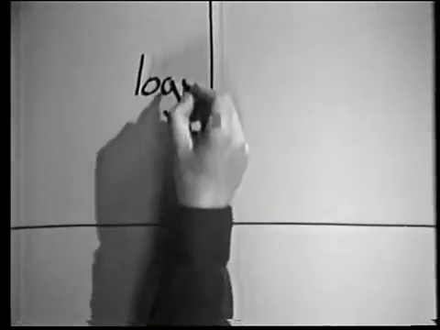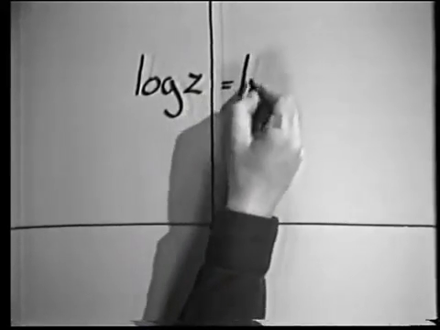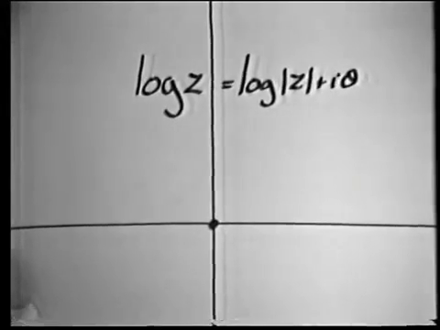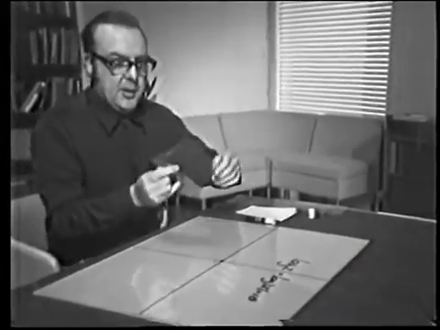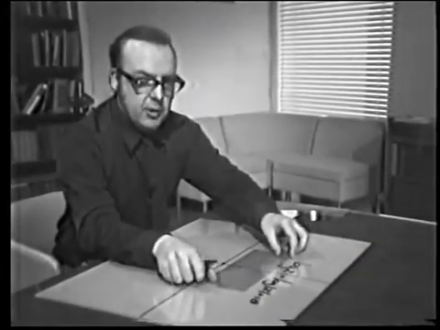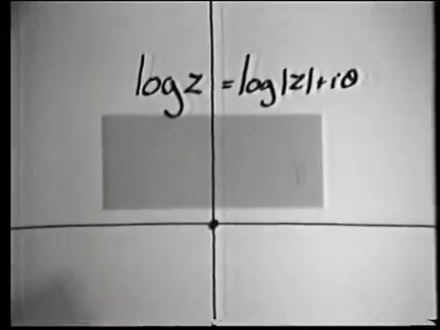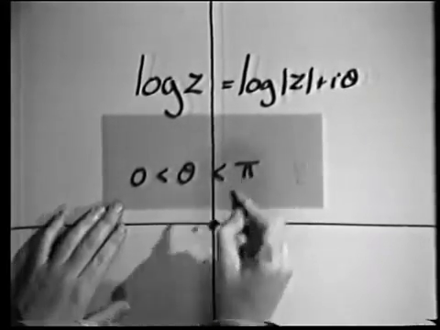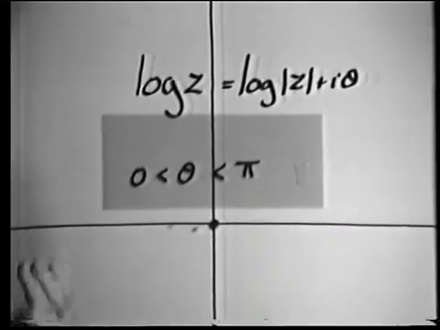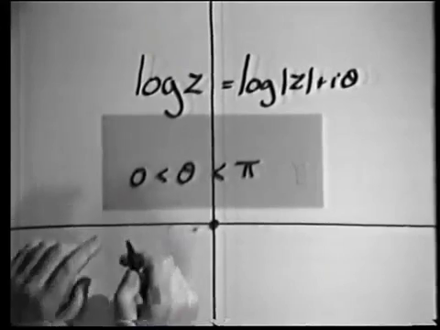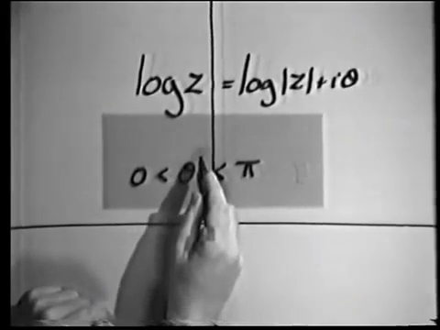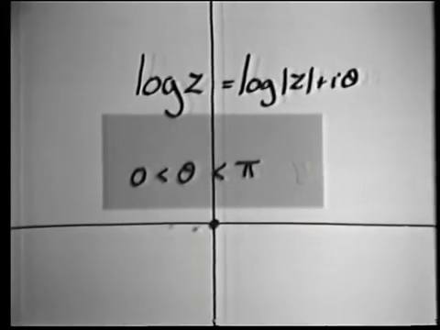How do you calculate log? Well, you write down log of z is equal to log of mod z plus i theta. And the only problem is in determining theta. Now let's start with a function element like this, a function element which has that sort of region as its domain. In other words, theta is somewhere between 0 and pi. Now the values in there are precisely determined because this region is a subset of this largest domain region that we started with, and so we know exactly what the values of log ought to be in there. Now let's do some analytic continuation.